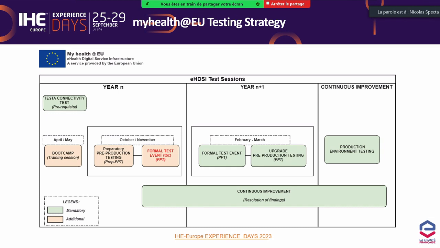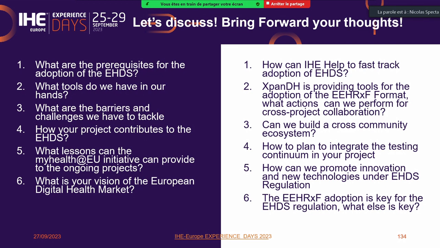And it's very important to have a digital strategy. And this is a slide describing the one that My Health at EU service is using. It's very important to ensure that this goes correctly in the implementation strategy. So I would like to invite the speakers to join us so that we can start the discussion.